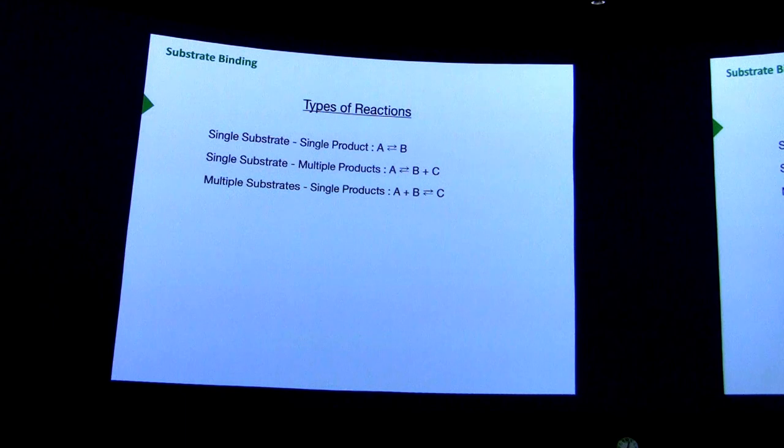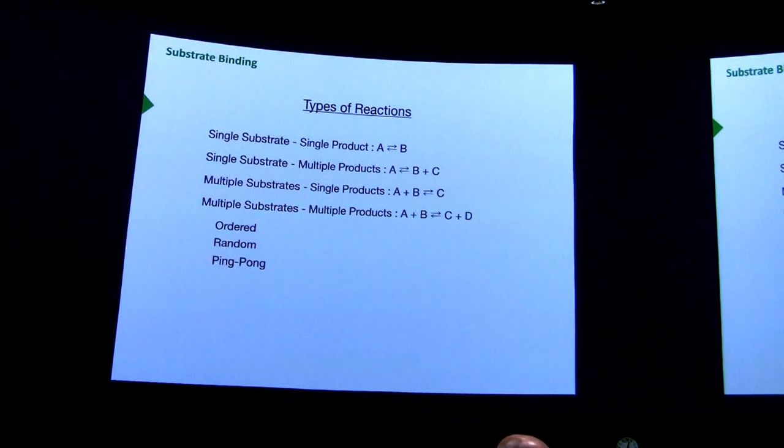Multiple substrates. A plus B get joined together to make C. That's a fairly simple one. A more complicated one is multiple substrates, multiple products. Schematically, we could think of A plus B going to C plus D. Multiple substrates can occur in three types of reactions that we'll talk about in this class. One is ordered binding. The second is known as random binding. And the third is called ping pong, which is kind of cool. We get to play ping pong.